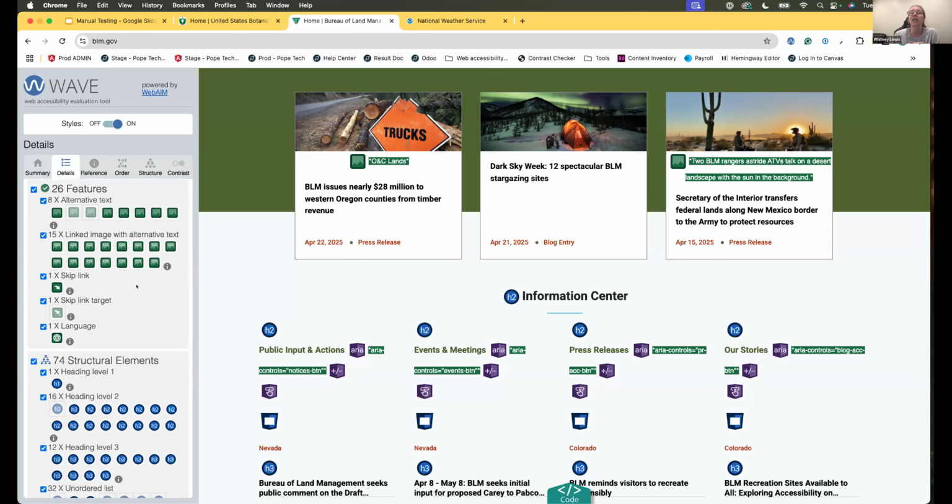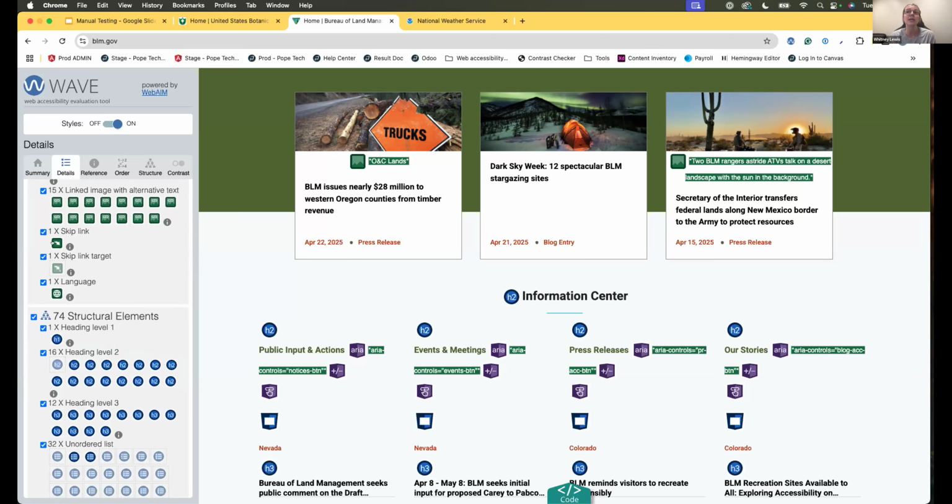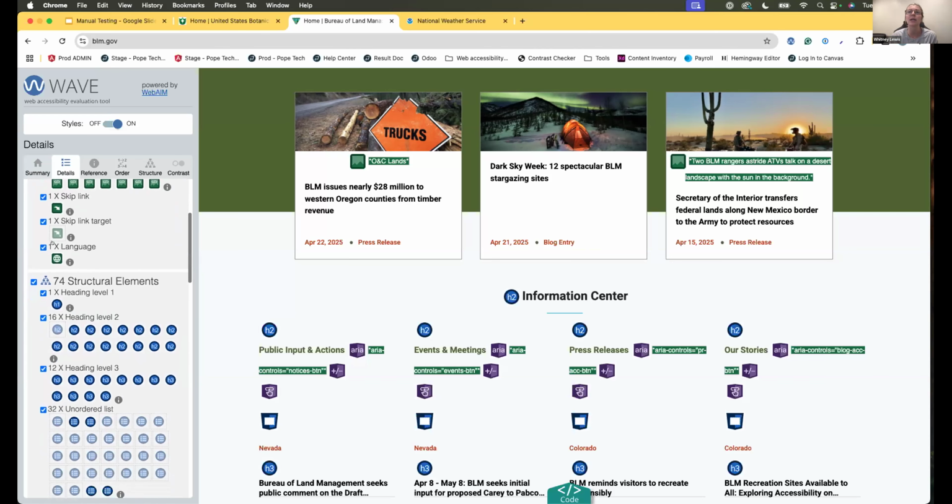The features section, these are things that should be helping you accessibility-wise. But it's important to make sure that they are being done correctly and actually helping you. So this is where it can help you do a manual review. It's finding every instance, this first one, alternative text, it's finding every image on the page, and it's going to tell you what the alternative text is, making it really easy to go and review it and make sure it's appropriate. It's finding your skip link, making sure that it's working, helping you manually test that skip link.